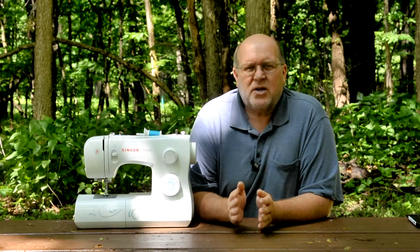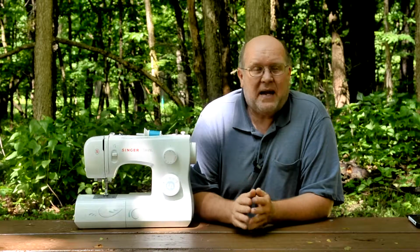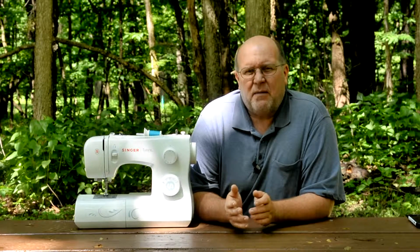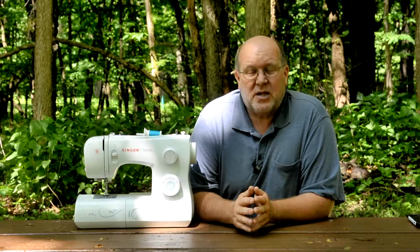So if you're worried about cost, just look at the savings you're going to make on the back end of it. So consider getting a sewing machine. If not, at least see if you have access to one. Maybe you've got a friend or family member or coworker that would let you use theirs.